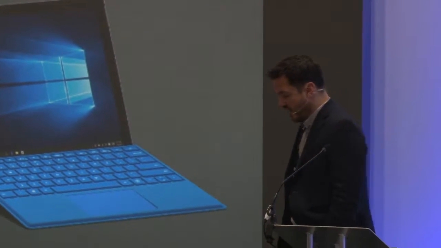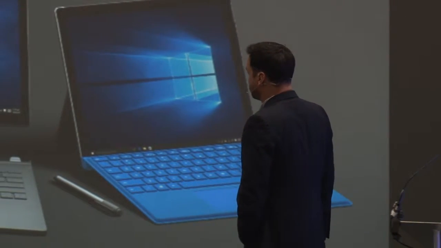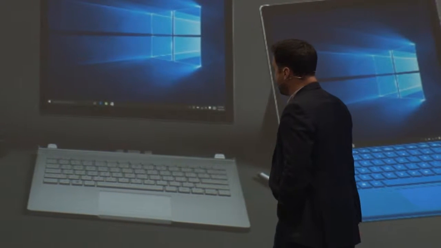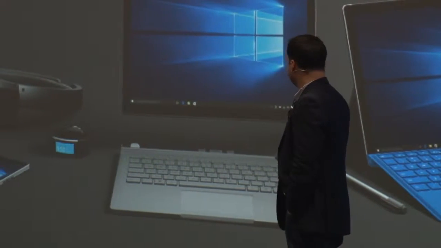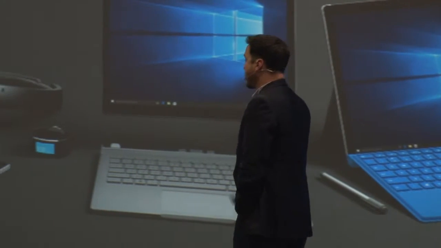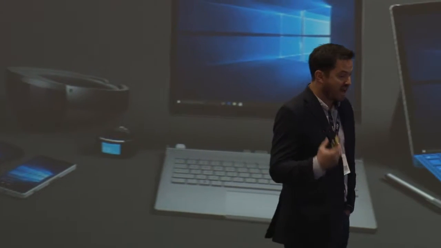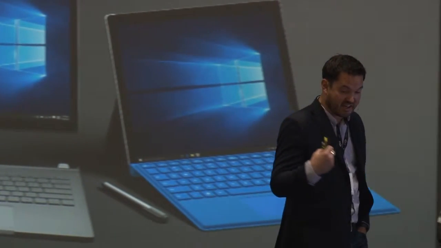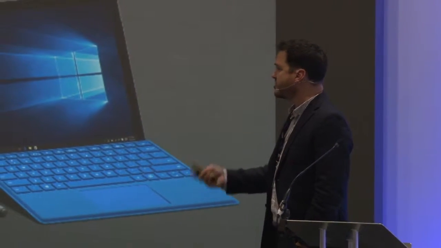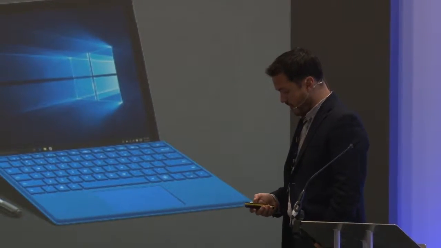So this was the announcement that we had on Tuesday, the new innovations. This is the Surface Book. This is the Surface Pro 4. We've got a new band. We've got new handsets for phone. And we've got, that's actually a new HoloLens. I'll change some of the form factor of that.